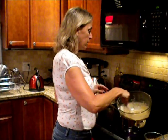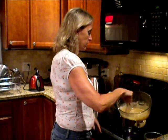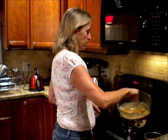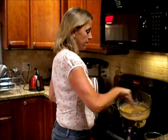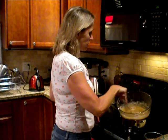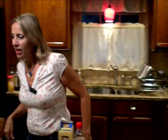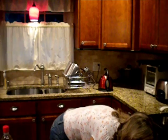Anyway, so go ahead and whisk this away. The water is still boiling at the bottom, so it's melting this mixture very good, okay? And the last thing we're going to add is the cocoa. I want to make sure I didn't forget anything on the recipe. And, nope, nothing.